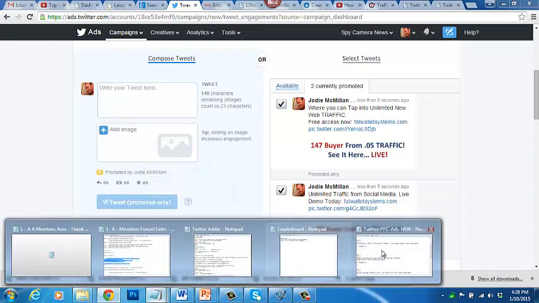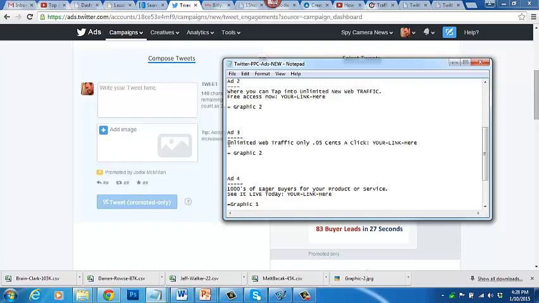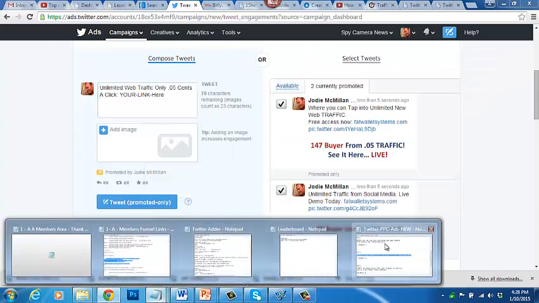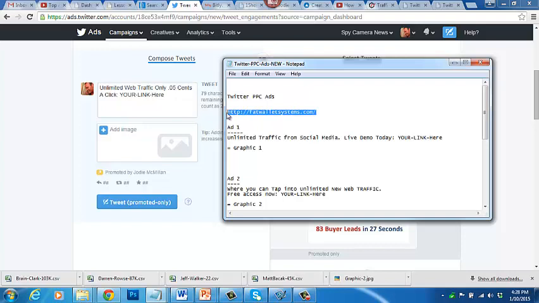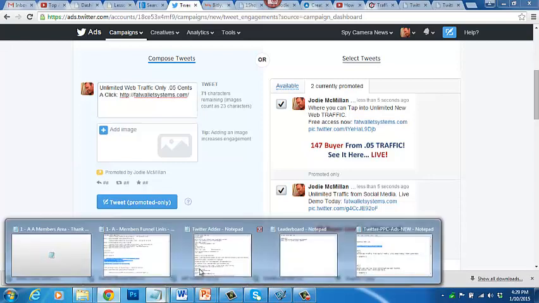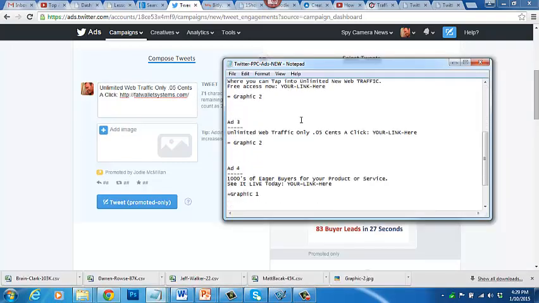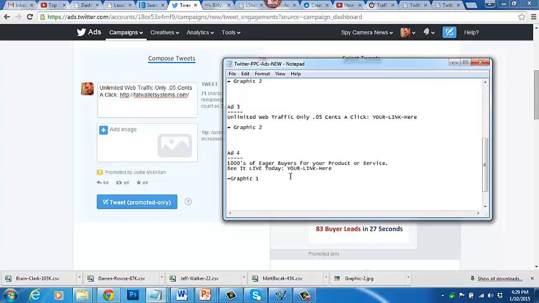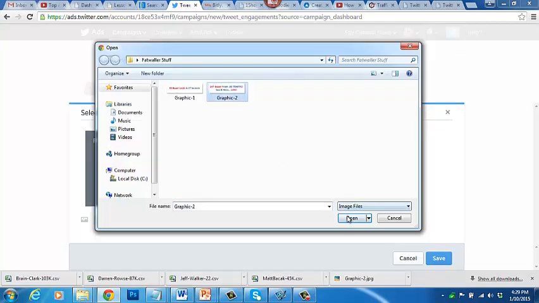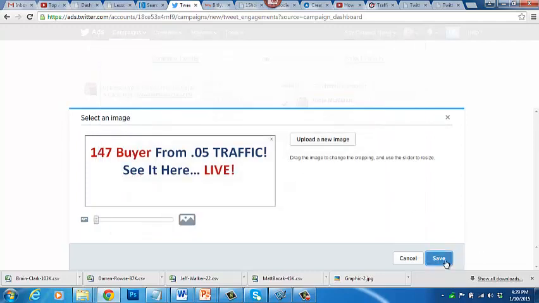You're going to go grab the ad. Let's do ad 3. I'll do one more ad. I think you can do the rest on your own. It's only one more. You're going to paste your ad into there. You're going to paste your link into there as well. Don't forget to do that. Paste your link there, and let's see, which graphic did ad 3 want? Ad 3 also wanted graphic 2. And then there's ad 4 there. You can do that on your own. So we'll go ahead and add graphic 2 in, paste, and then save.